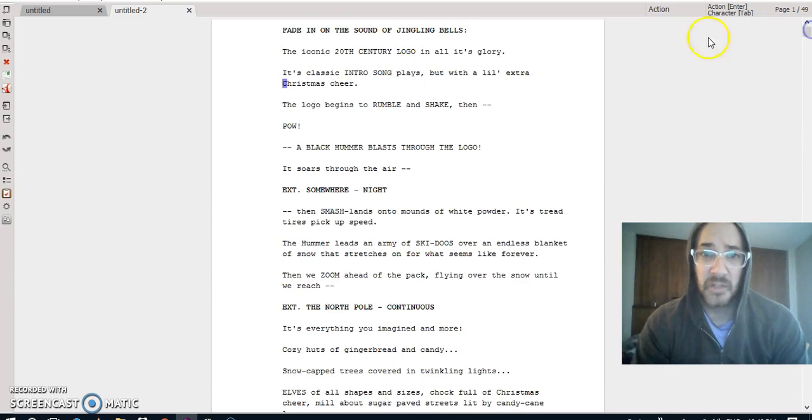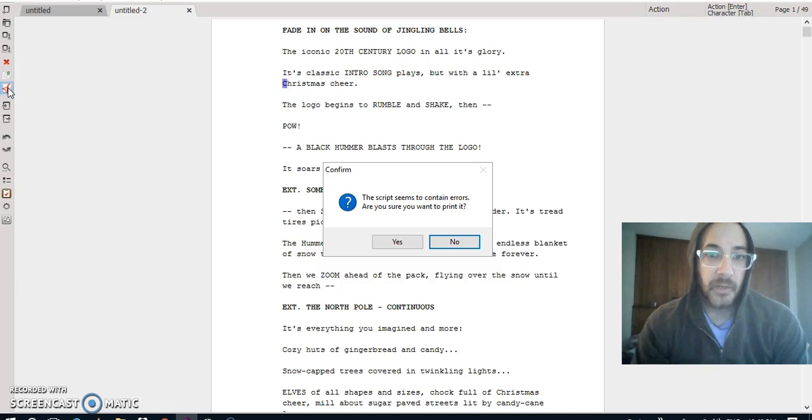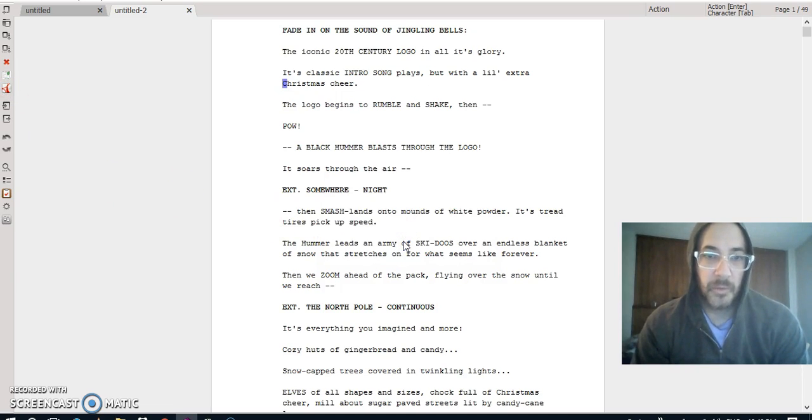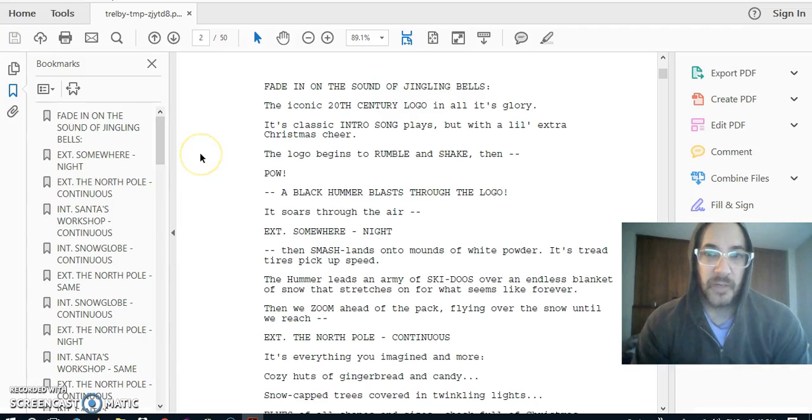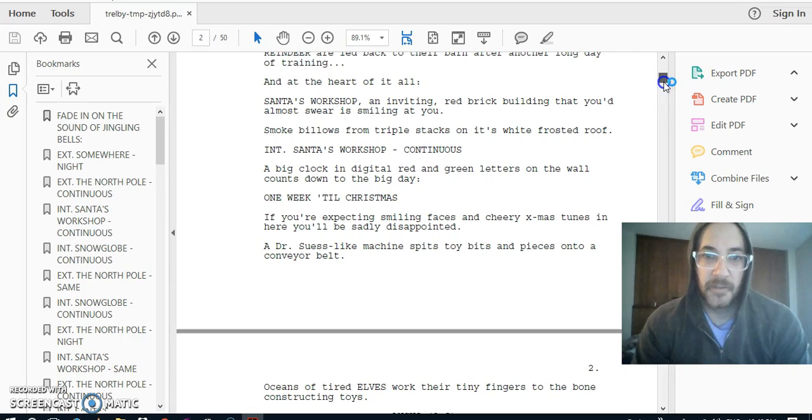I don't know how it does that, because even after I change this to PDF, which you can do very simply right here, you go over here and you go to PDF. Whatever, I don't care about errors, I'm just showing people what's going on. But if you go over to here to change it to a PDF and it'll come out, it'll still look fine. It looks totally normal, basically.